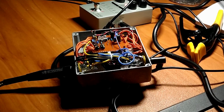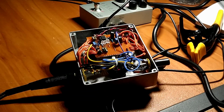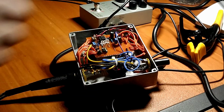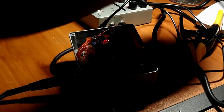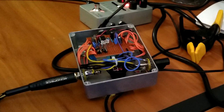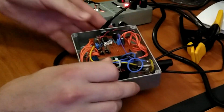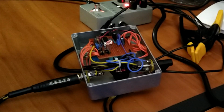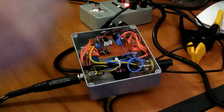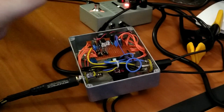But anyway, you can actually see these light up. Right now we're in LED mode and in symmetrical. You should see the two red LEDs light up when I play some notes. And then when I flip it into asymmetric, we should see the yellow LED turn on as well. Alright, and now we'll go back into symmetrical and we'll go to the germanium side. So obviously you're not going to see anything light up.